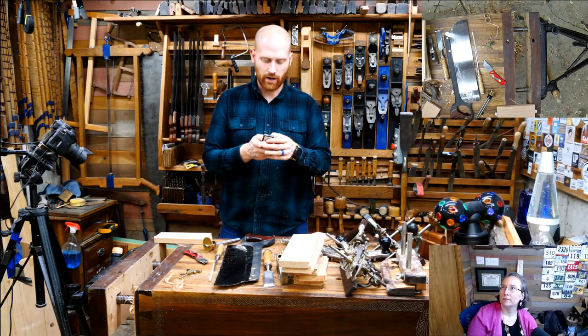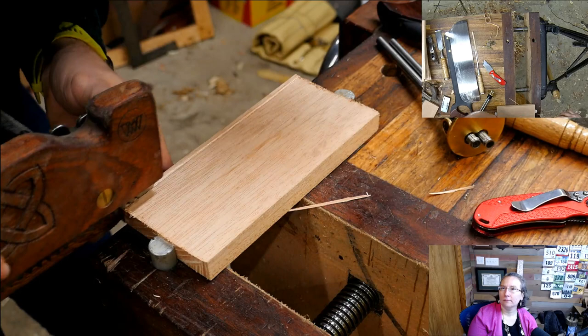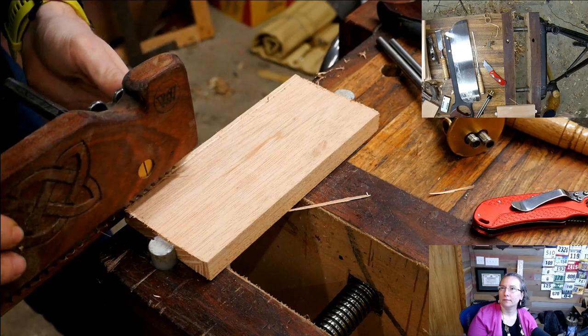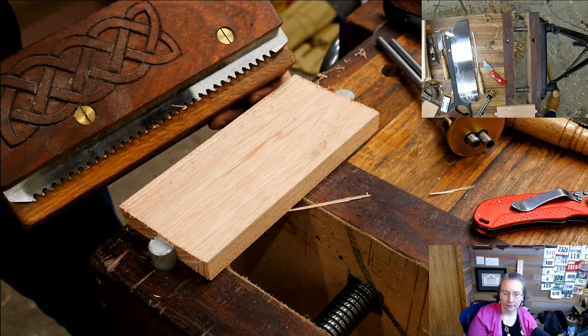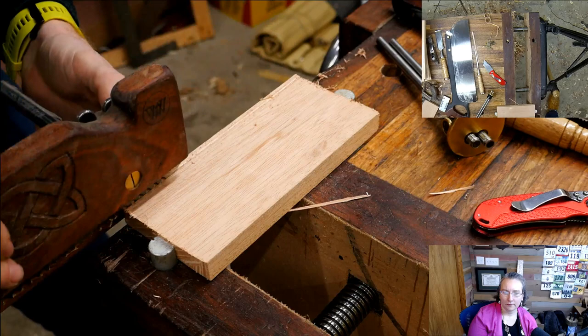So you could set it up. It's got a fence and a saw, and so you can set it up on here and saw in. Actually, I'm just going to go ahead and do it for this one because it's pretty close to where it should be. I'll be at one side a little low, but I can use this. And this particular one is one from Blackburn Tools, and he has these deep gullets on here so they don't clog up. Getting close to depth already.